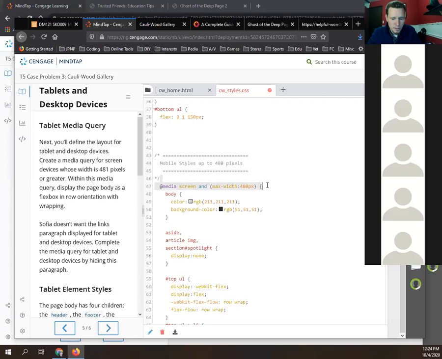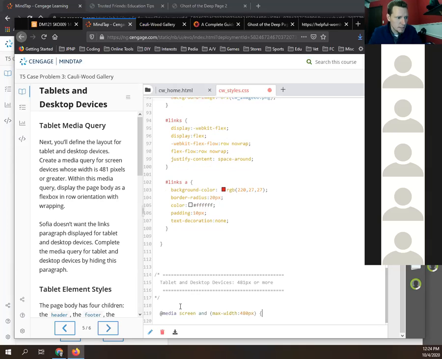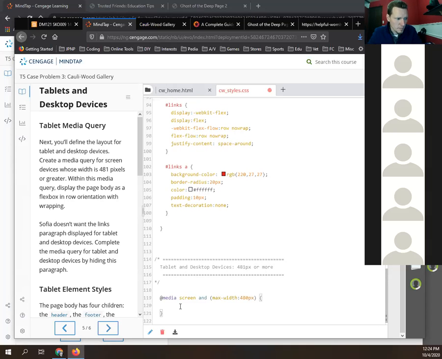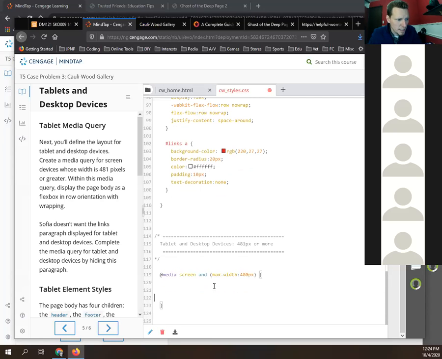So I'm going to copy and paste my mobile media query. Make sure I add my closing curly brace and change my values in here. I need to change the max to a min. That's very important. Otherwise, I'm going to create another mobile media query, and I need to change my 480 to 481 to prevent myself from having that 1 pixel overlap.